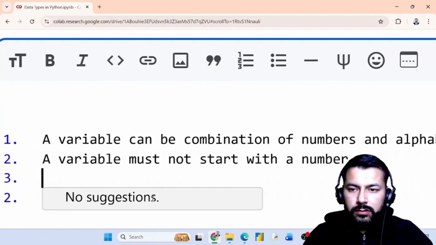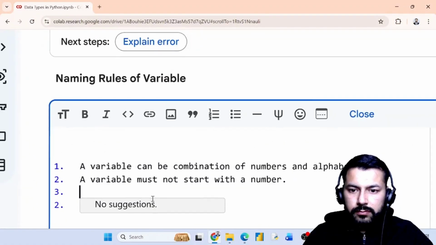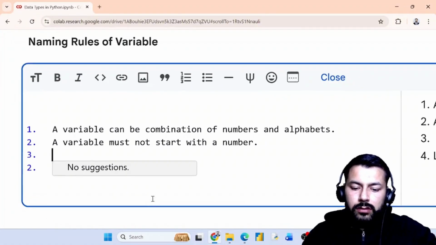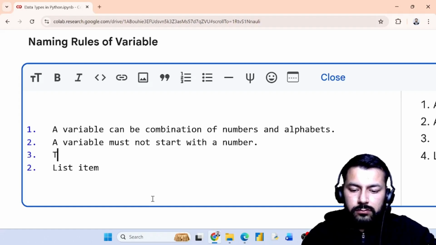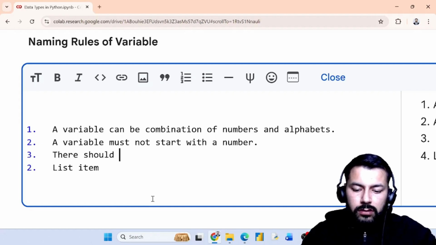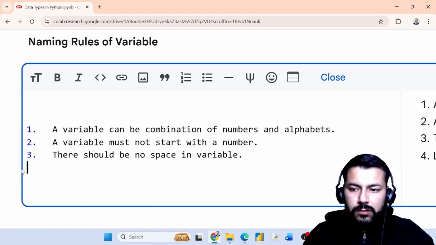Now, there should be no space in a variable.